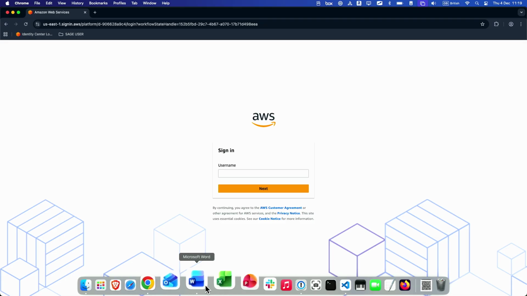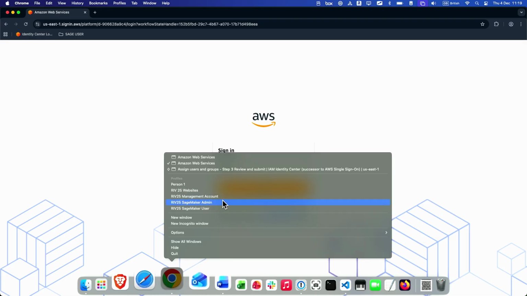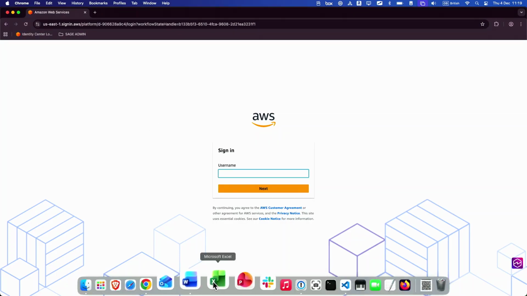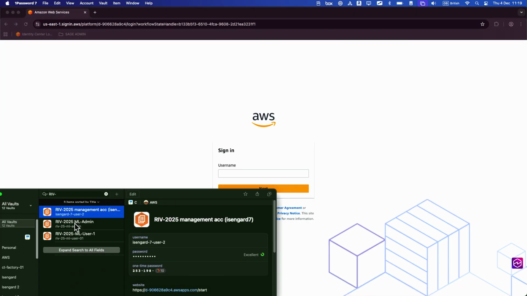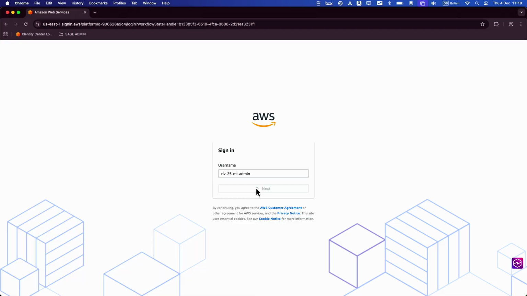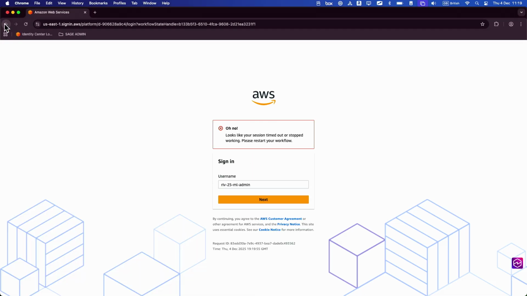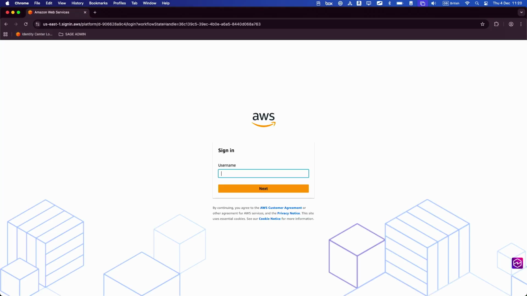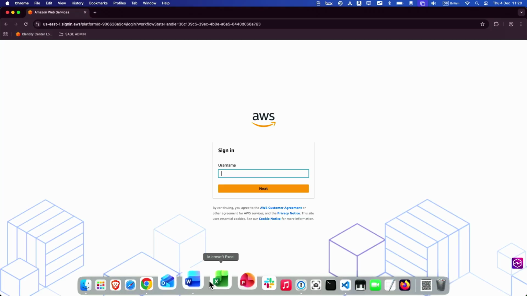Once again, okay, I have to press it a few times. Okay, so let me get the correct browser profile here. So I'm going to use the SageMaker admin. So there's my machine learning admin. Log in. Just let it refresh, okay.